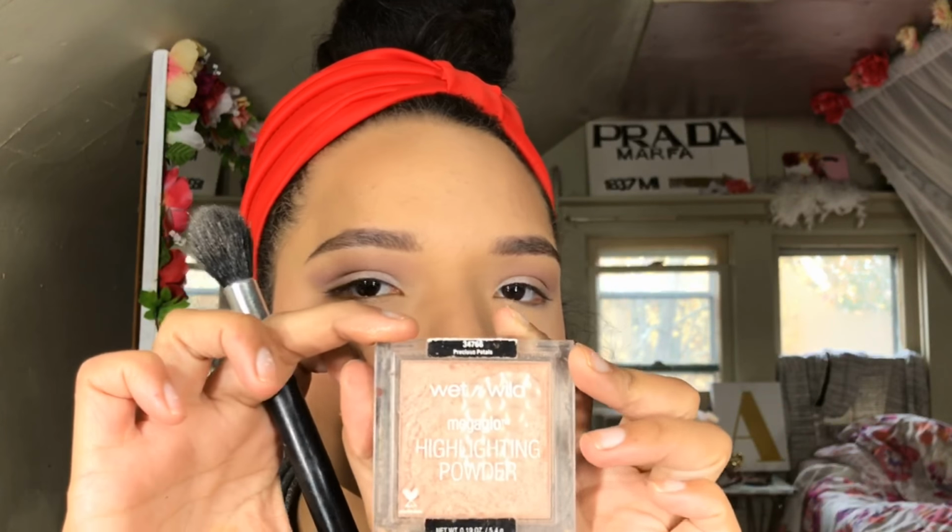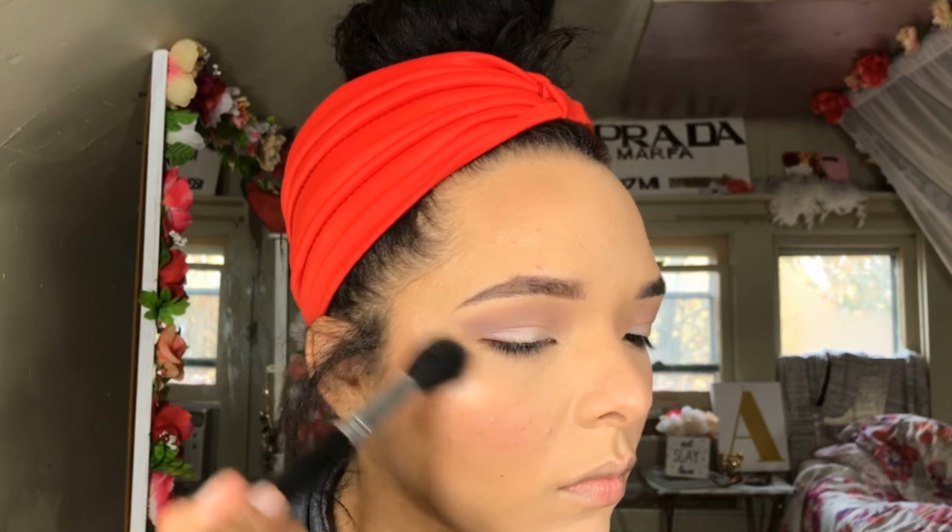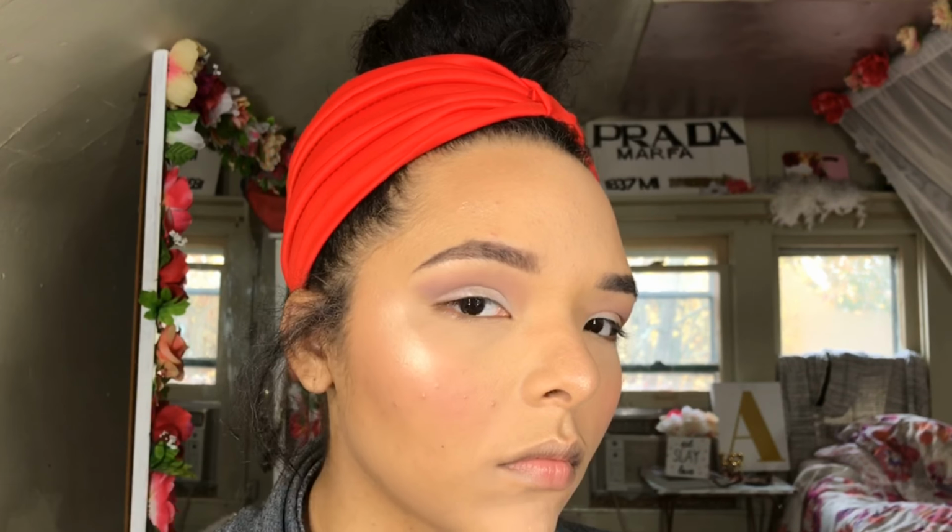And now for my actual highlight, I'm going to be going in with my Wet n Wild Precious Petals highlighter and applying that right on top of the e.l.f. base.